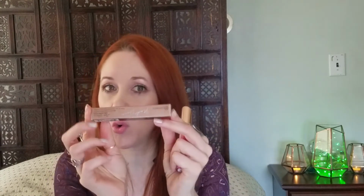So let's do this. These come in a regular package like this. It's a rose gold color with the Nude Rose logo on the front. Decent packaging. Outside, this is what it looks like. It's just the rose gold topper there, and then the writing in the same color. Very simple design, but that's not what you're here for. Had to get my mirror. So let's start with the lightest.